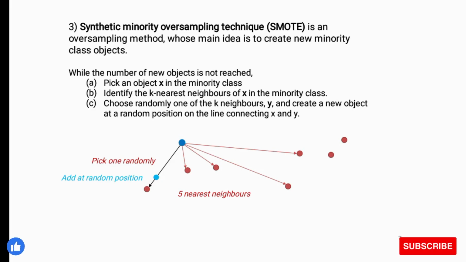Yep. So let's now do it with, I believe I did it with 5. So let me get rid of my inkings. So 5 nearest neighbours. Okay. I pick one randomly. Let's say that line there, the black one. I generate a point on that line. Now I could do it halfway. I could do it randomly. Now what's the danger of me doing it all the time at halfway?